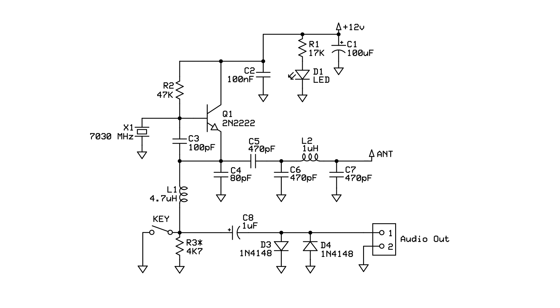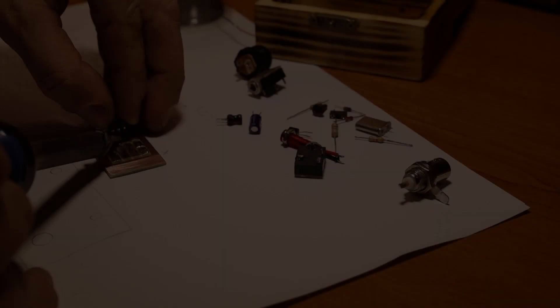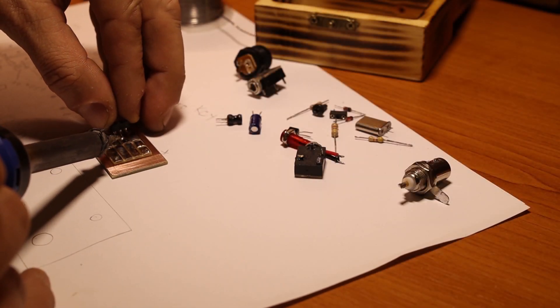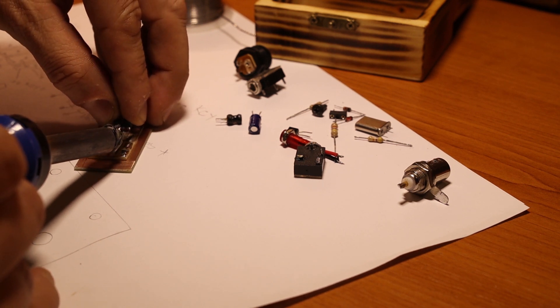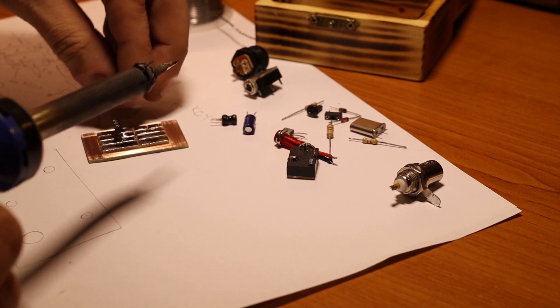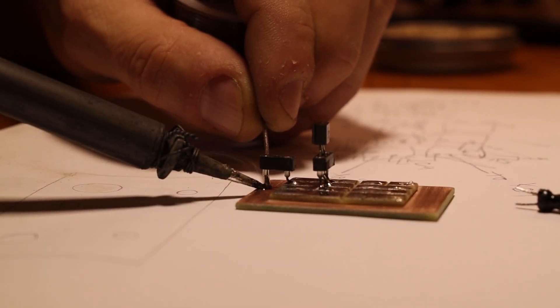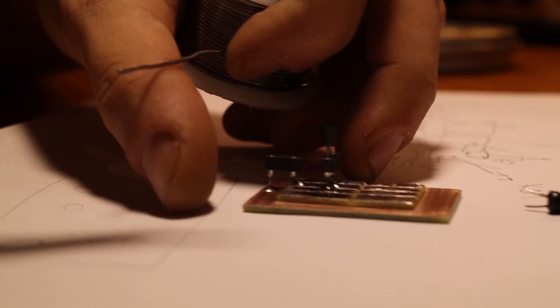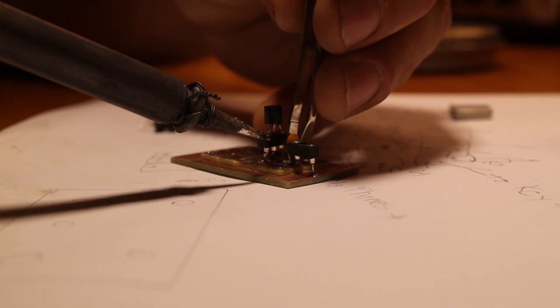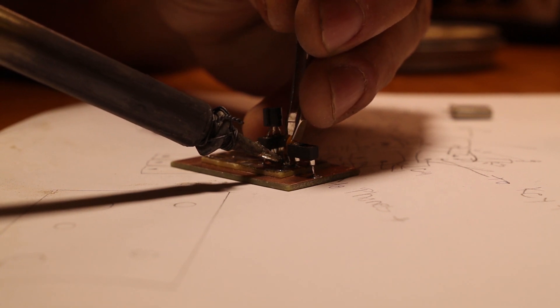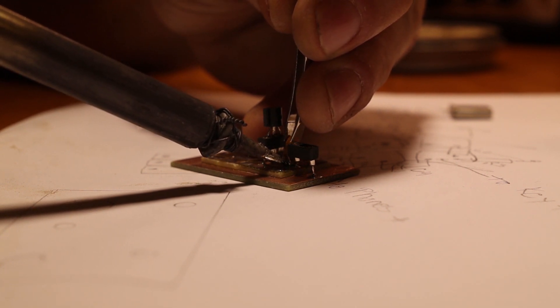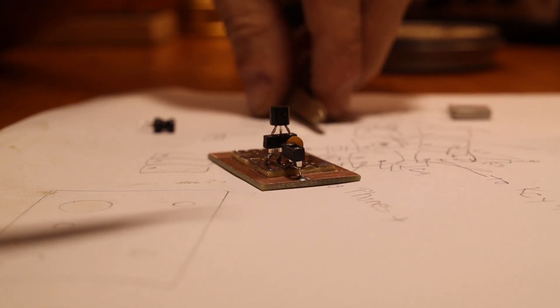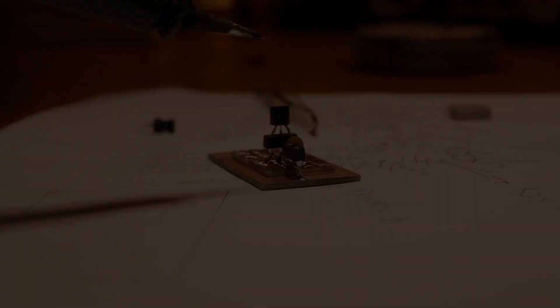If you look on the screen right now, you'll see the schematic that I did for the transceiver. Basically I tried to stick as close as possible to Miguel's original design. The only thing that I added was a low pass filter on the output, which is a very basic one just like the ones used in the pixie transceivers. It's two capacitors, 470 picofarads on the input and output of the coil connected to ground, and then the coil basically is a T37-2 with 16 turns of wire, about 0.545 millimeters, about one microhenry as value.